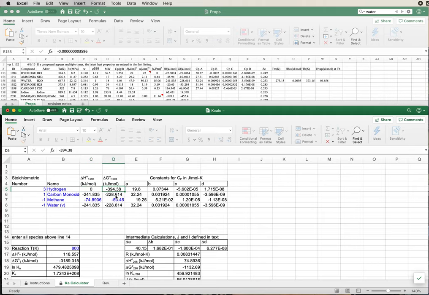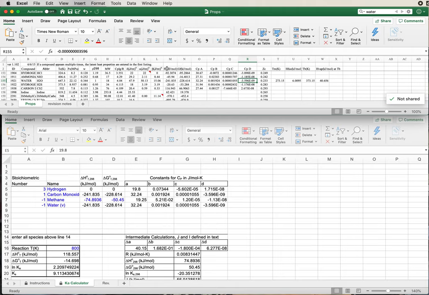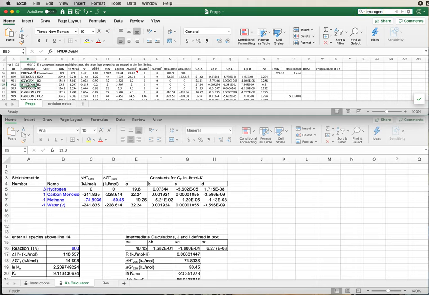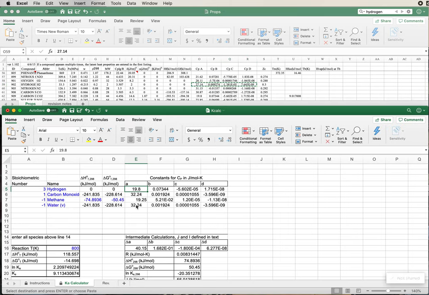So you remember for things in their standard, in their base state, like hydrogen and oxygen, delta H and delta G are 0. This is a big spreadsheet to look through, the props spreadsheet. So I type things in to the search. And there we go, hydrogen gas up here. Oh, actually that's hydrogen sulfide. So I better keep searching. That's funny. Good example. All right, hydrogen, H2. There we go, this is the one we want. There's the zeros, but we still need the values for CP. So I'm gonna copy that, and I'm gonna come down in here and paste that in.